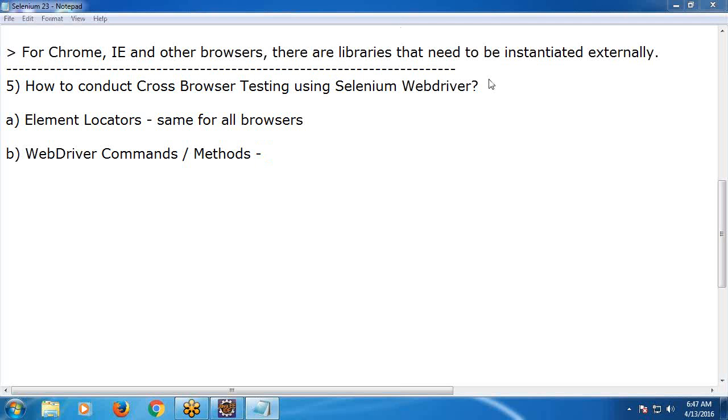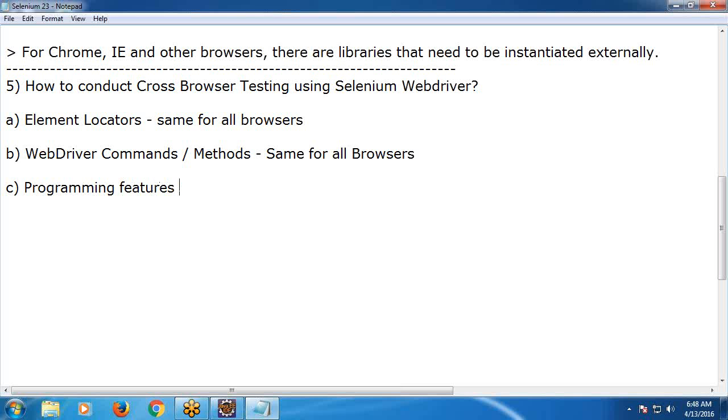Observe Niladri, WebDriver methods or commands are common, same or different? Same for all browsers. Next, programming features.